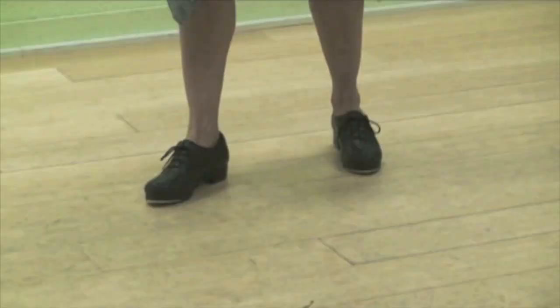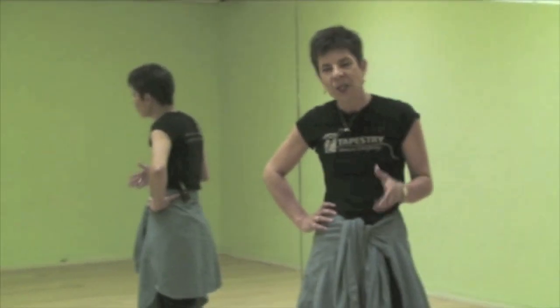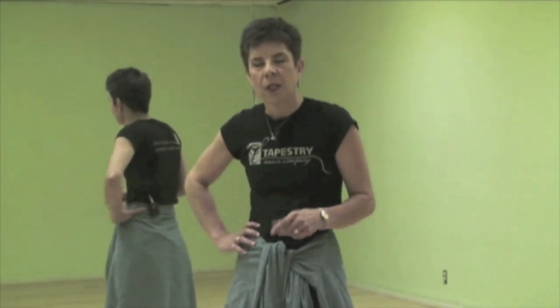Four-point riff. I wish we had more than 9 minutes. It's pretty tough to show you what I love to play with in just those 9 minutes. So take your basics, play with them, add a heel, change the rhythm, turn a single step into a triple step, take a stomp time step and put it in a different rhythm. That's a fun one.